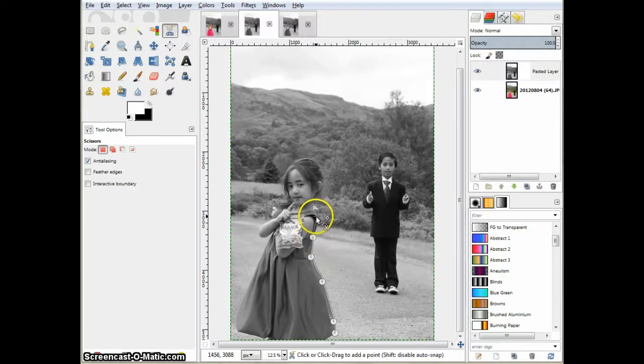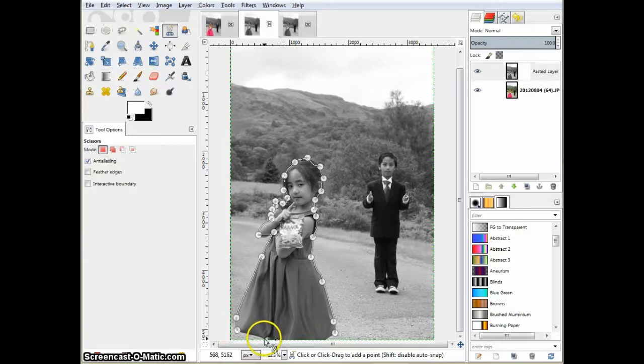You just stick your dots, basically tracing around the photo as you want to do it, and you can do this really easily. If I was doing this manually, airbrushing stuff out, which is how you would have done it in the past, it really takes a lot more time and effort.